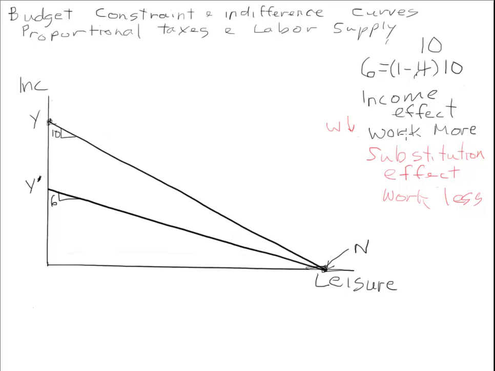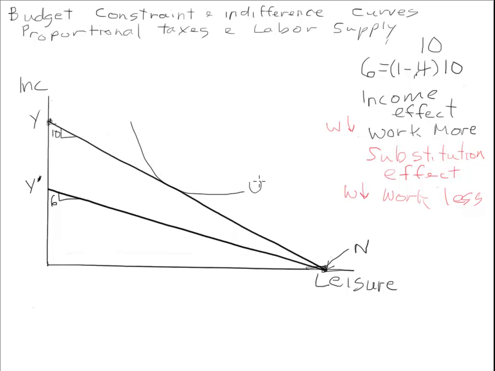Now notice I'm assuming in either case the wage went down. If the wage goes down, I work more for the income effect. If my wage goes down, I work less for the substitution effect. If it goes the opposite direction, obviously these go in the opposite direction. So in this case, $10, $6, what I'd like to do is start out with my original curves. Let's go back to different colors, or let's actually go back to my original.